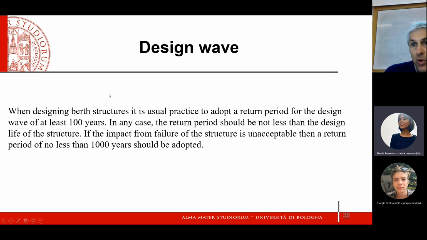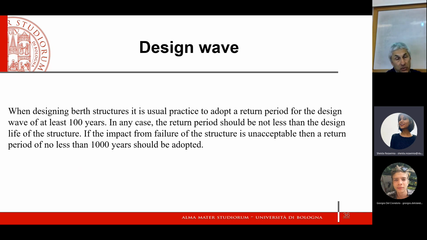Okay, let's give some numbers, and keep in mind that in the previous lectures I already gave some numbers for the design of berths, numbers in terms of return period. So when designing berth structures, it is usual practice to adopt a return period for the design wave of at least 100 years for berth structures.